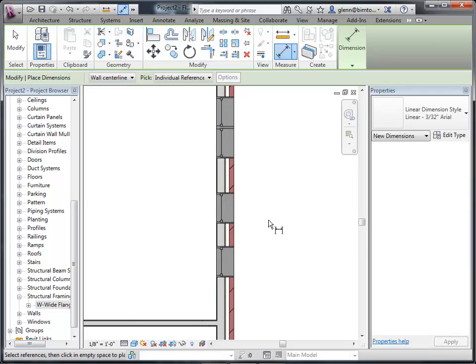And I will say, let's go ahead and put a dimension here. Here's how dimensions work in Revit. What you do is you choose some point of reference on the object. For example, I'll get the center line of that window. I'll click on some interesting point on this object, again, the center line of this window. I'll pull it on out, and if you click into space, into the drawing area, it'll drop a dimension. Okay, that's actually looking pretty good right now. If I click away, you'll see that the dimension stays.